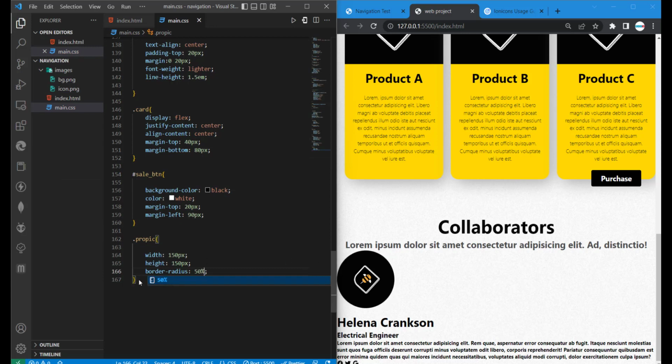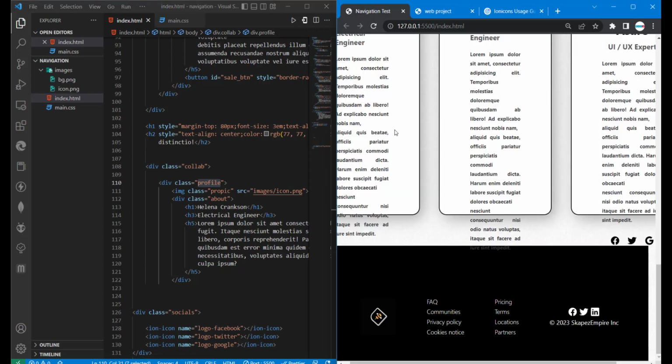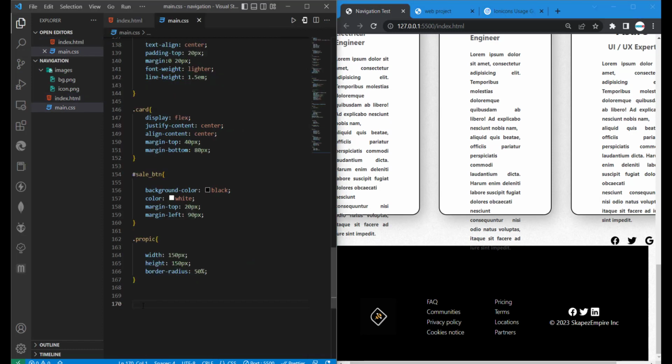And then let's work on our profile. So the profile, that's the card. This black thing is going to house all of this. To do that, let's give it a width of 900 px.